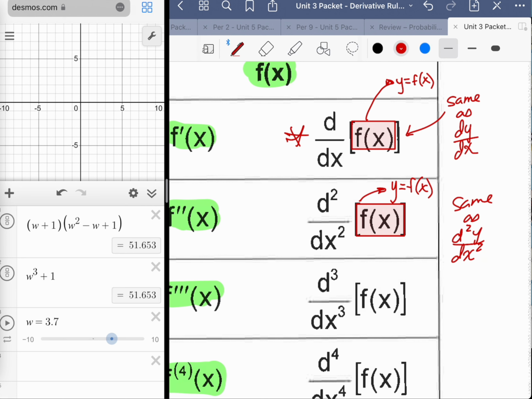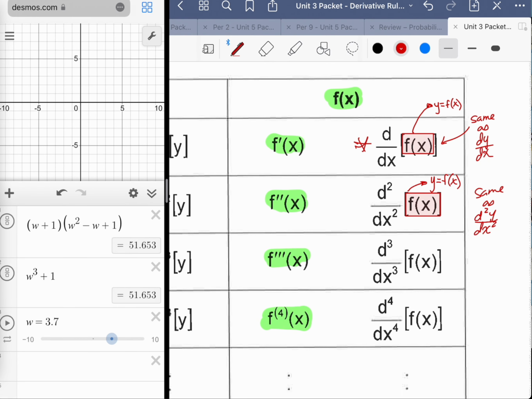With that in mind, something like d with the power of 3, dx cubed, it will make more sense that that's going to be the third derivative of the original function f of x, per unit of change in x, per unit of change in x, per unit of change in x. That's why when we say things like meters per second squared, we're saying meters per second, that's the rate of change. How fast is the velocity changing?